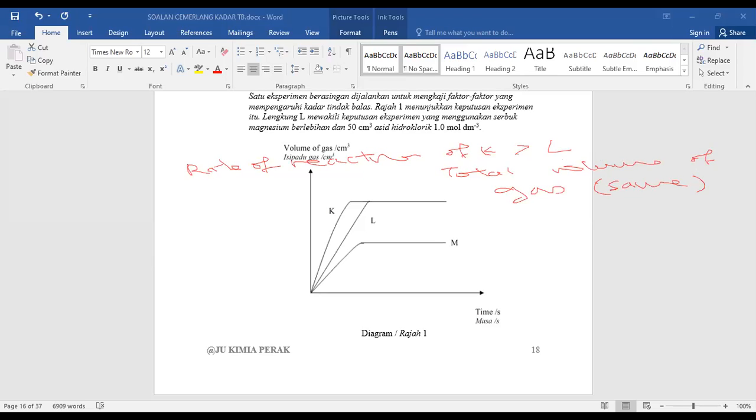Okay, so now what can you do to make the rate of reaction higher? Can I have an answer from you? Should we hear from Jasminder? What is your answer? Teacher, I put concentration of hydrochloric acid as the factor that influences the rate of reaction. Okay, now if you are putting concentration, do you change the volume? No.